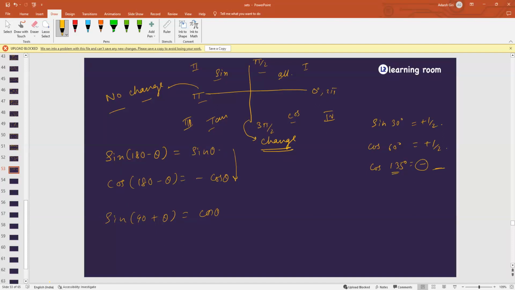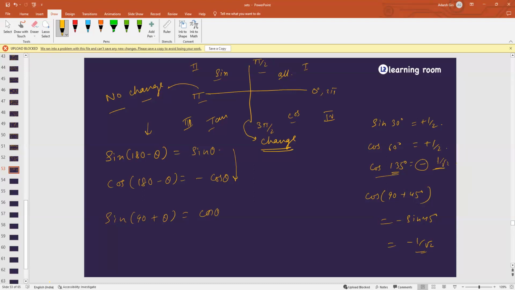Because you can just remember till 90 degrees, and after that we have to go through these conversions so that we can calculate the angle. For example, if you write cos of 135 degrees, you will ask me. So I'll say that it is cos of 90 plus 45 degrees. So it will be minus sine 45 degrees. So it will be minus 1 by root 2. That will be the answer of this particular value. Cos 135 is minus 1 by root 2.